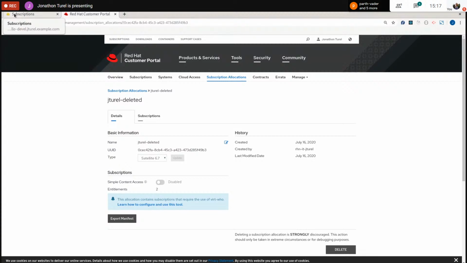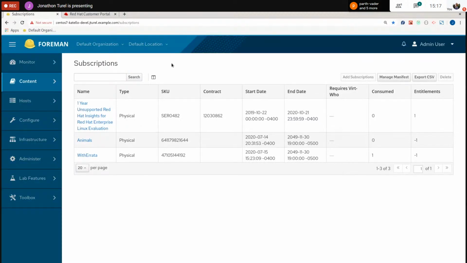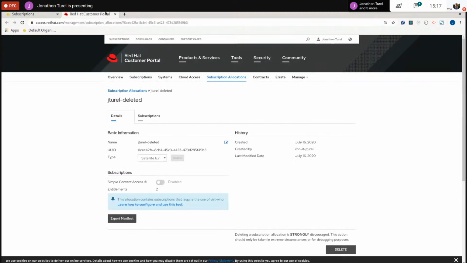When a manifest is invalid, we have two criteria. One is that the SSL certificates inside that manifest have expired, or that manifest has been removed on the Red Hat customer portal, which may be intentional or not.